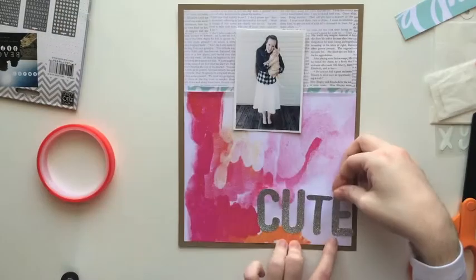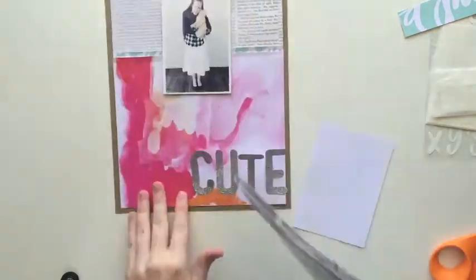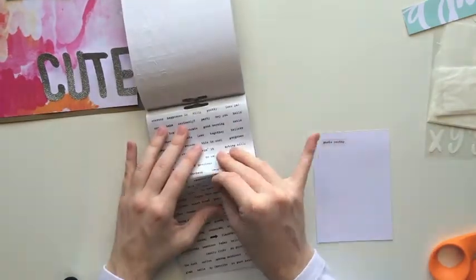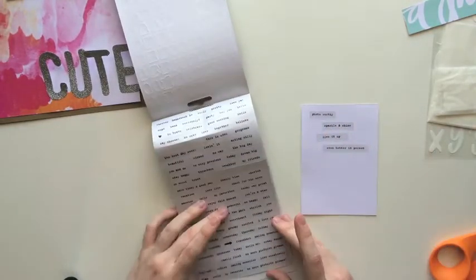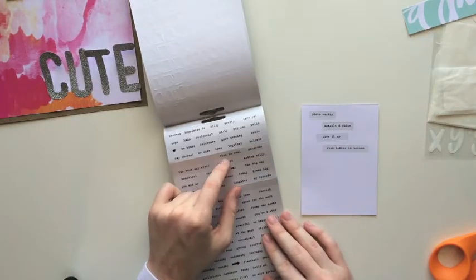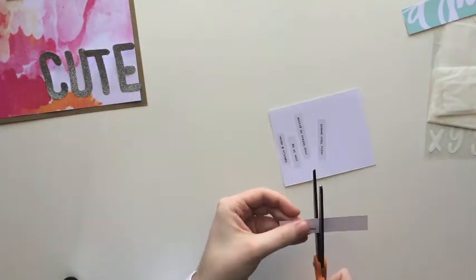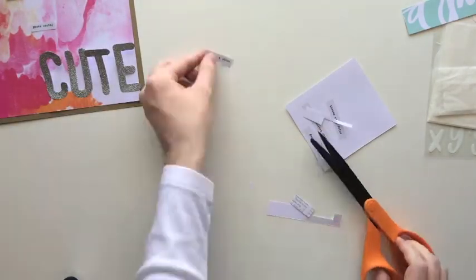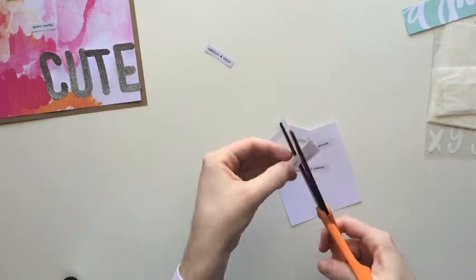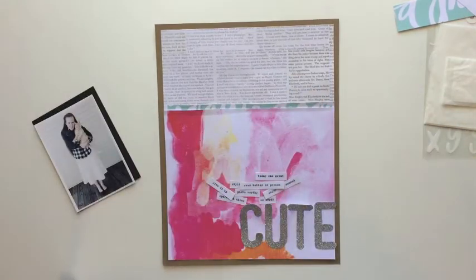So I'm just placing my alphabet stickers back on my layout so I can see where I can put the other part of the title. My title is going to be 'I Feel Cute' because in this photo I very much didn't feel cute. And I'm going to use these clear strips of typewriter phrases — they're really really cute. I had another pack of these but it was white text on a clear strip and you wouldn't have been able to see that on my white paper, so I went with the black and white text, which I love — typewriter font. So these will be used a lot and there's so many of them on just one sheet.